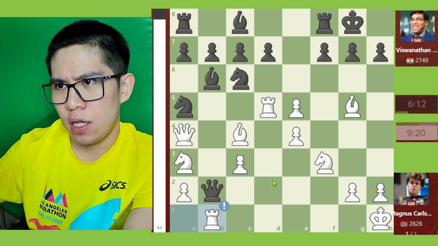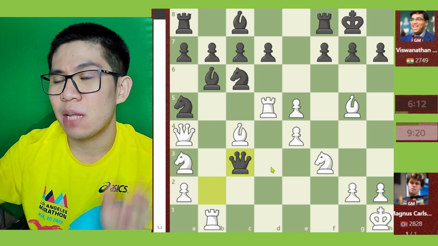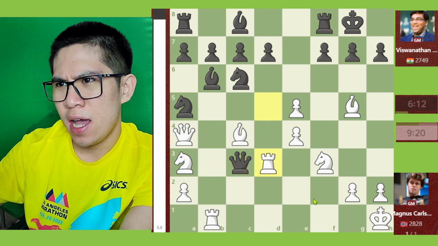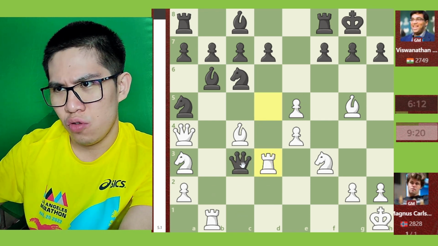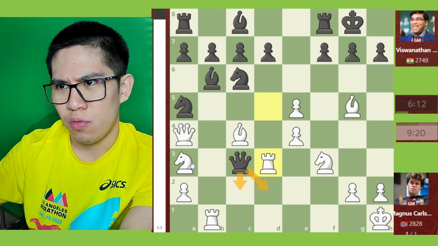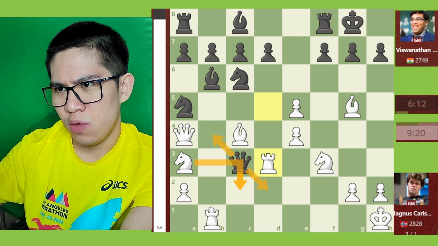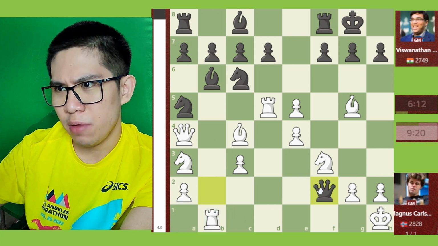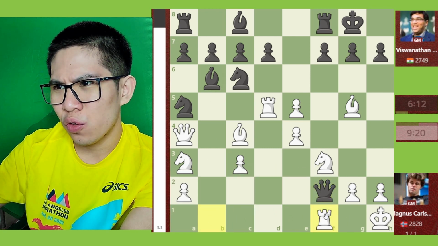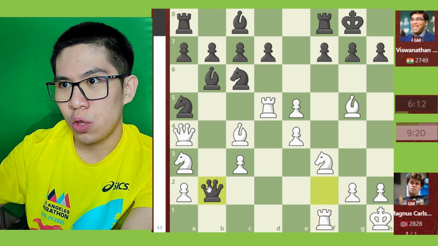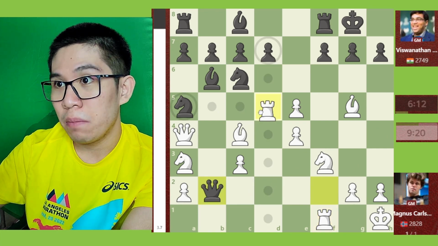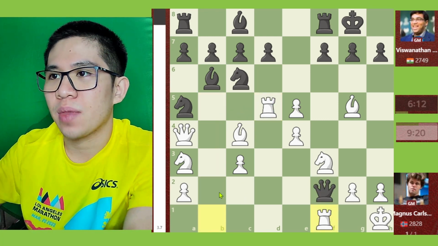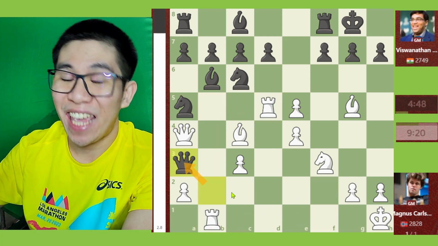Because if you don't take, for example here, queen takes c3, my fellow, we have rook d3, and then we have queen takes d3, no more squares here. For example here, no more, because we have the knight, we have this side, we have this rook. And for example, what if we go here? For example, we go here, my fellow. We have rook f1, and then we have queen b2 again, and then we have rook b5. As you can see, the queen is cornered, my fellow chessers. That's why I'm not taking the knight on a3.